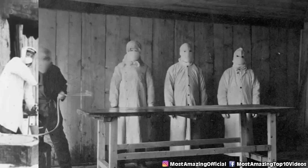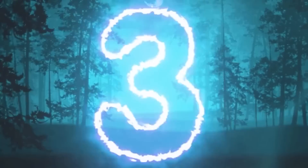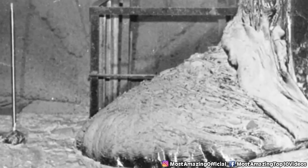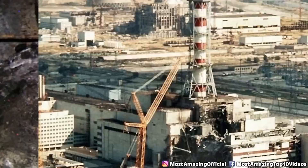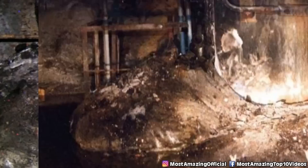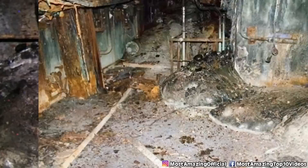Number 3: this photo looks like a big lump of nothing, but it is called the Elephant's Foot. Don't worry — it has nothing to do with elephants and is only named that because of its appearance. This lump was actually created from the Chernobyl nuclear meltdown and is just a mass of corium and other materials that were in the core of the reactor. This elephant's foot was located in the steam distribution corridor, which is under what's left of the reactor. While this mass doesn't produce as much radiation as it did before, it does still produce a deadly amount. It is said that if you stood in front of it for just 300 seconds, that would be enough to get a lethal dose of radiation. It's kind of crazy that even though they knew this, they were still standing there taking pictures of it.